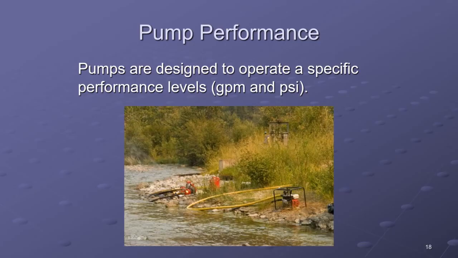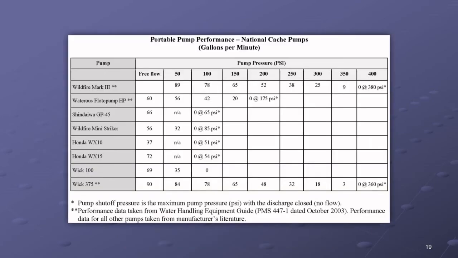And then I take the answer that I had for my problem, and I do pump performance, and I take a look at a pump performance chart. That pump performance chart gives you the abilities of your pump. So free flow is 0 pressure, maximum volume. I see it's not listed there for the Mark III because it's the same as at 50. It's 89. And then for every pressure that it can produce, it gives you that rundown of what volume is available at a given pressure. So if I need 200 psi, I can still build 52 gallons per minute.